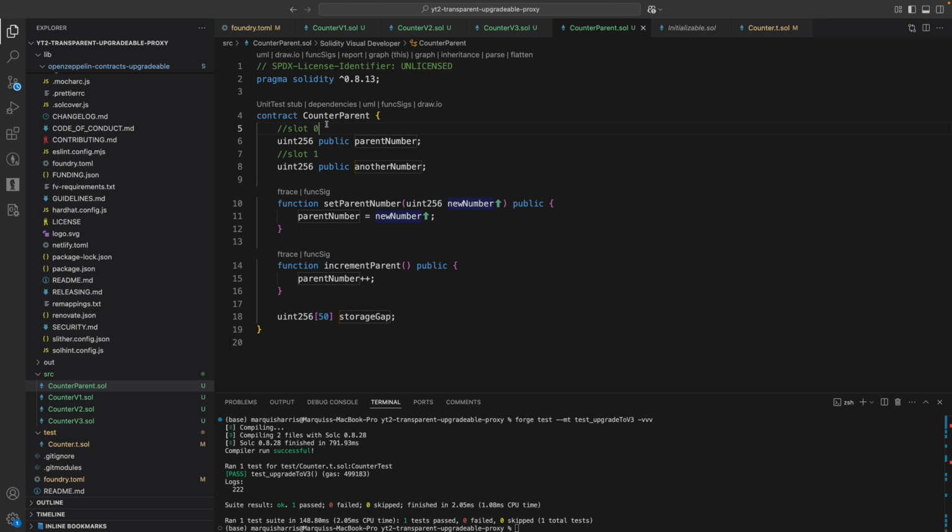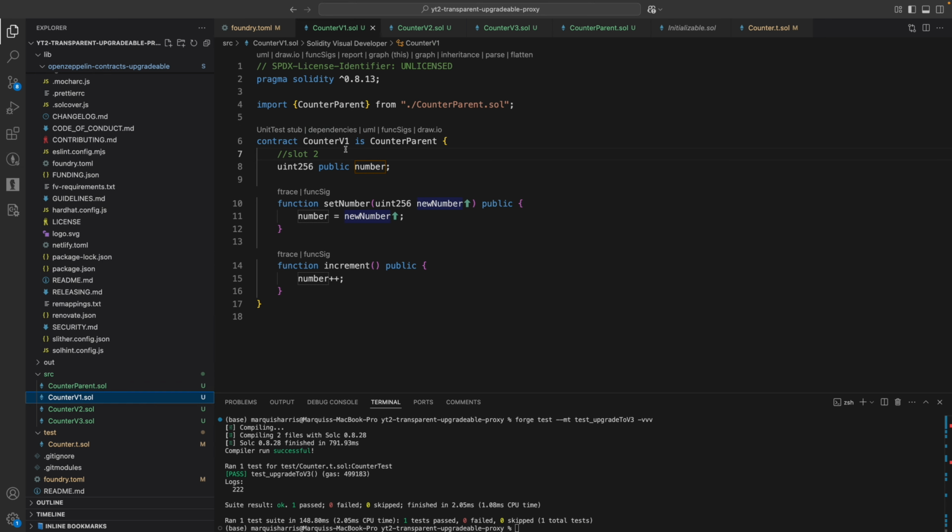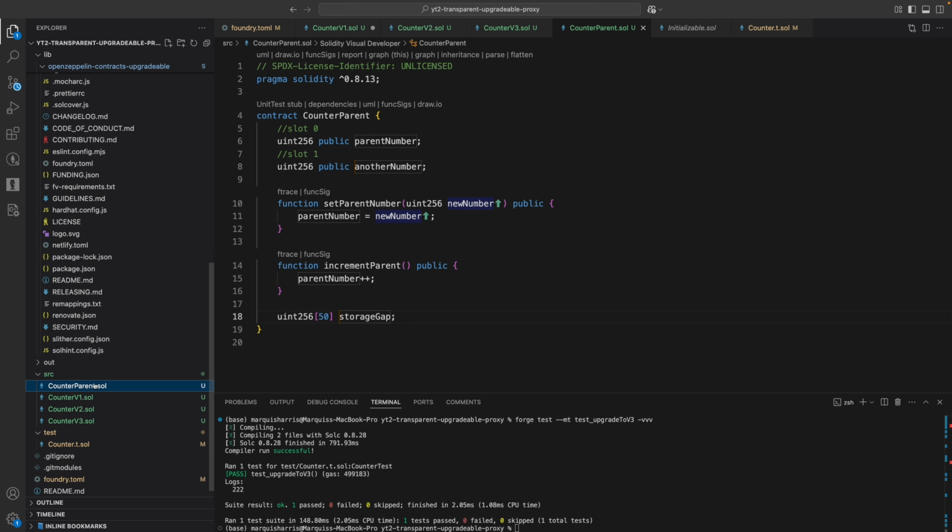This is just a blank array, and you can usually call it storage gap. So let's say this is version 1, and you have a storage gap here, and then counter v1 inherits the counter parent, and this will no longer be true, so we can get rid of this. Then you make an upgrade and you want to add a variable to the counter parent.